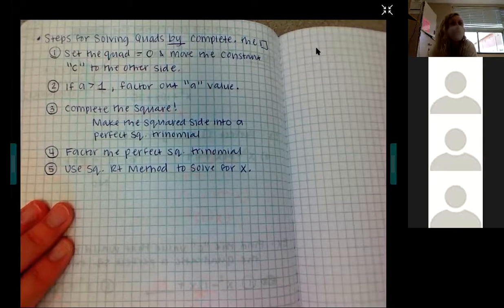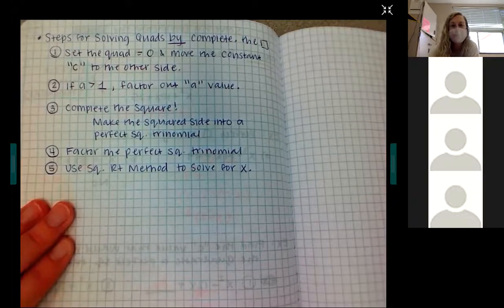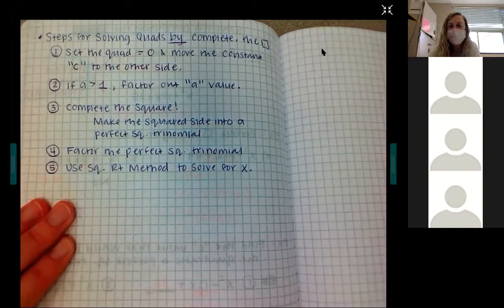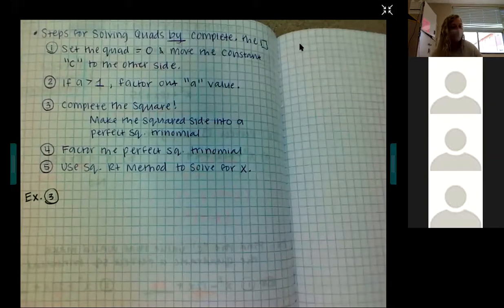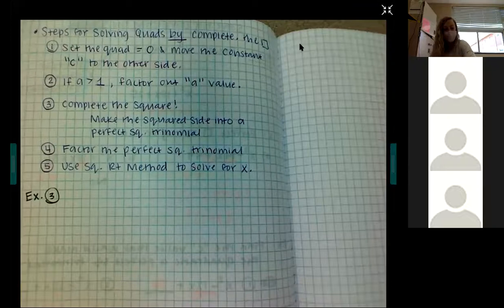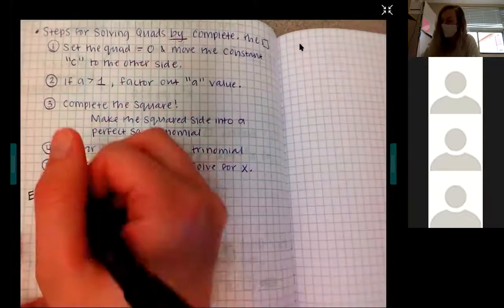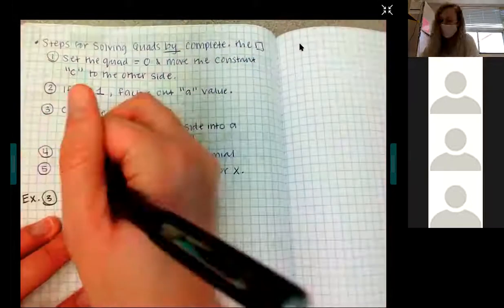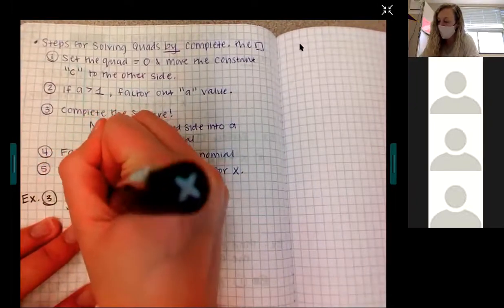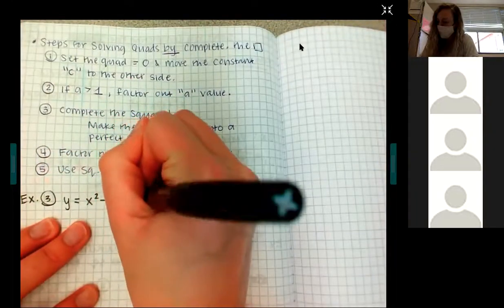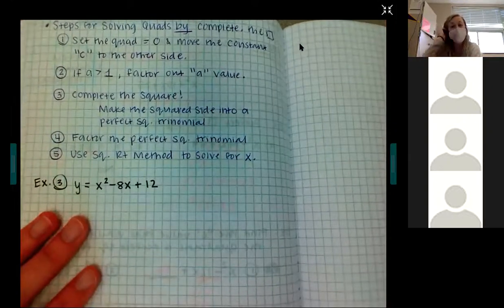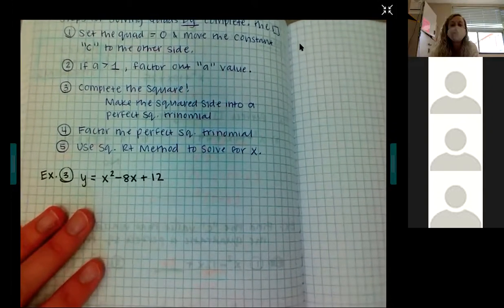This is a longer unit. People at home, are y'all done copying? We may just do a couple of these, depends on how y'all feel with them. The first half of your homework is what we did on the front though. So example 3, I want you to solve this quadratic by completing the square. So I am telling you to use completing the square for this one.